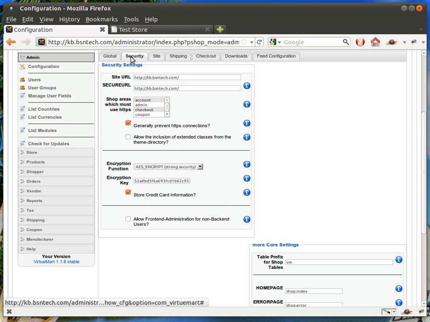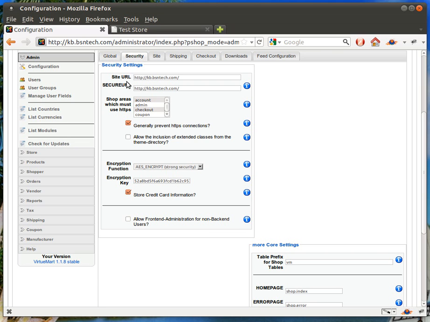Now on this page, we do not actually have a secure SSL certificate on our servers that BsnTech Networks provides for hosting. It's very hard to configure it to have multiple people to set this up. So if you need to have a secure website, that means you're going to be actually processing your own payments and things like that on your site, then you would need another provider. But generally, if you're going to use PayPal for all of your processing for payments, you do not need to have a security certificate, and there again you save $50 or $60 a year since you do not need that.